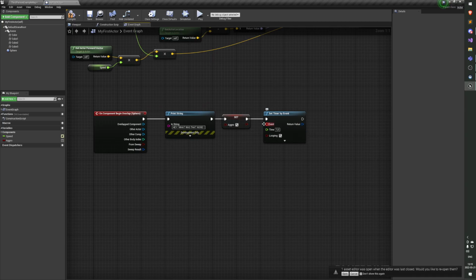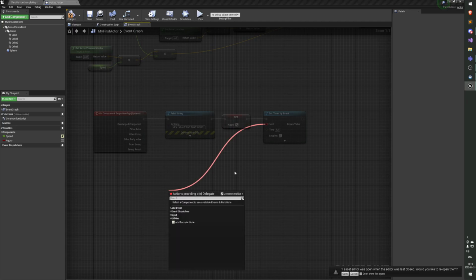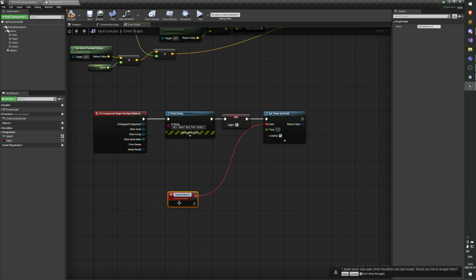And so then what I'm gonna do is this is an event, and it's a little square thing here. What that means is that this is a delegate. So if I hover over it, it's a delegate. And the way we bind to this delegate is that we just drag out, and then we just write custom event. So now we made our own event, which is called custom event. And I call it on shoot timer. Or let's just shoot.